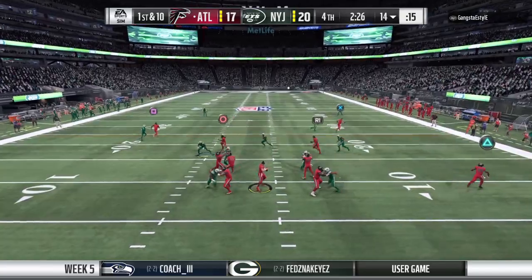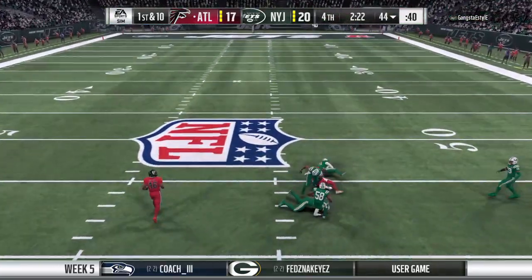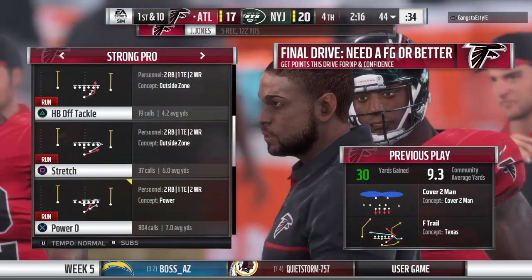They'll come out throwing here on first down. Over the middle, complete. That's Jones. And he's brought down after a good gain. Give him 30 yards there.